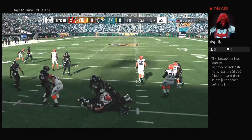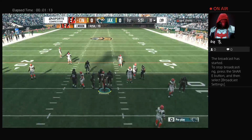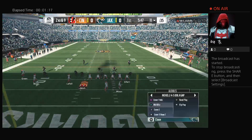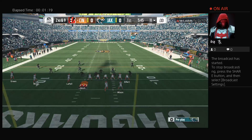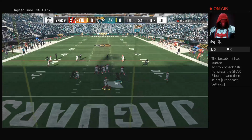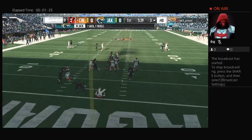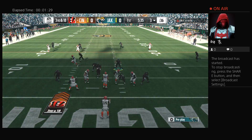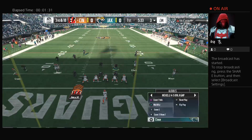The former second-round pick, this is Joe Mixon. And not much there at all as he'll get this only up to about the 11. Credit him with a 1-yard gain there to make it 2nd and 9. Second down, Dalton. And he's going to go down right near the goal line. The officials look at each other. They're going to mark him at the 1-yard line.